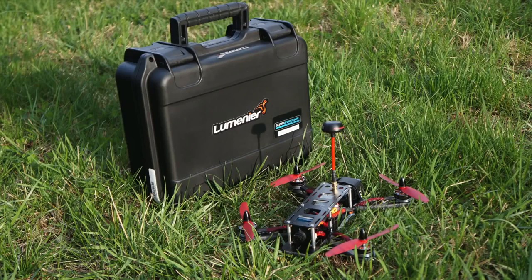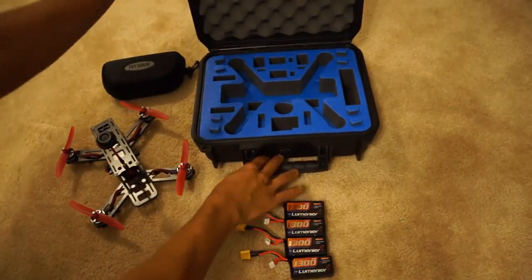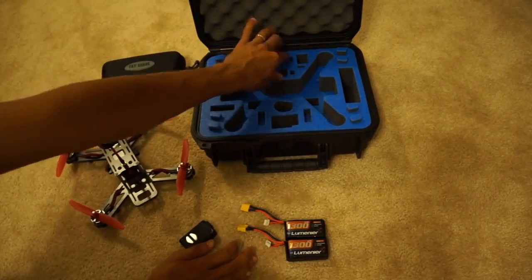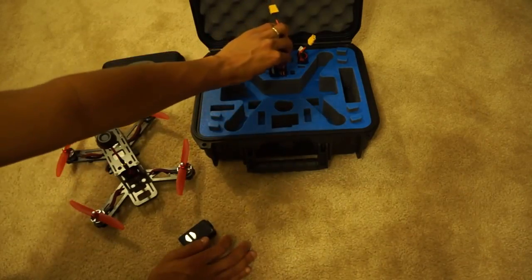If you have a QAV250, you have the option to buy this really nice and protective travel case. Having this protective case has been great. I don't have to worry about anything smashing my mini quad in the back of my car, or if you're on a plane, you don't have to worry about anybody dropping your luggage or anything and it getting all banged up and broken. This case has really been nice.